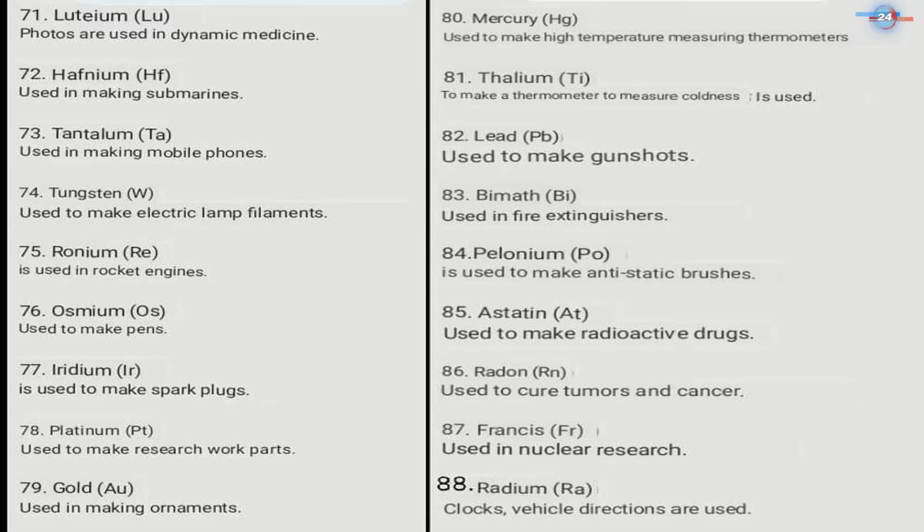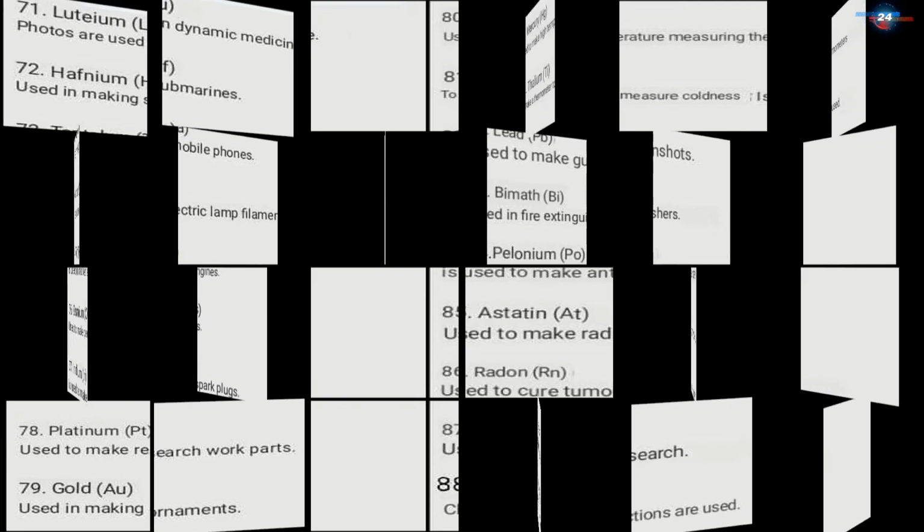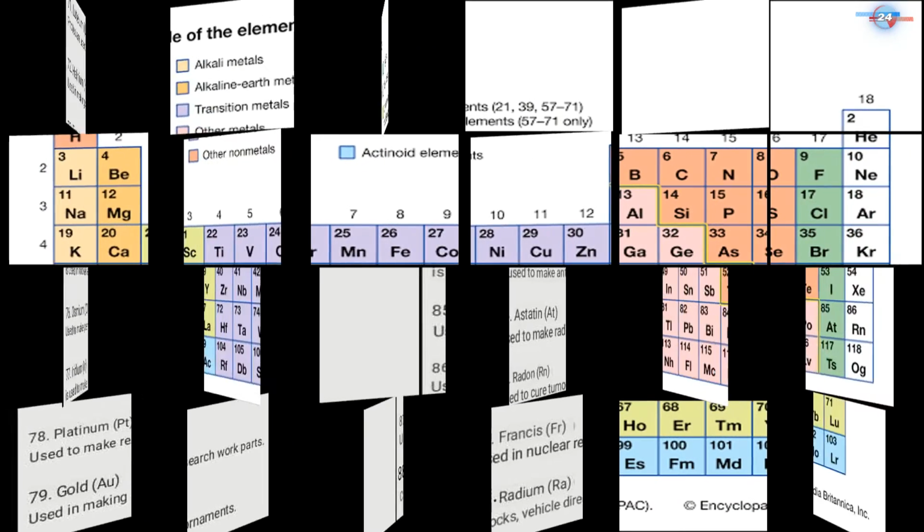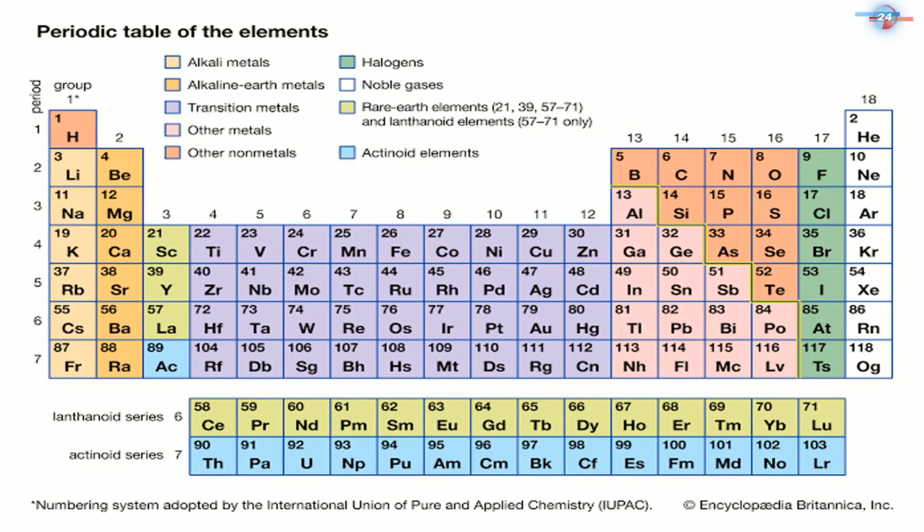Platinum is a very important element, and it is represented by a capital P and small t, Pt, that is platinum. Moving on, we have gold, mercury, and thallium, lead, bismuth, and polonium, and astatine. Astatine is atomic number 85. Now remember, astatine is very important, just like chlorine, fluorine, and others. It is a halogen, which is very important.